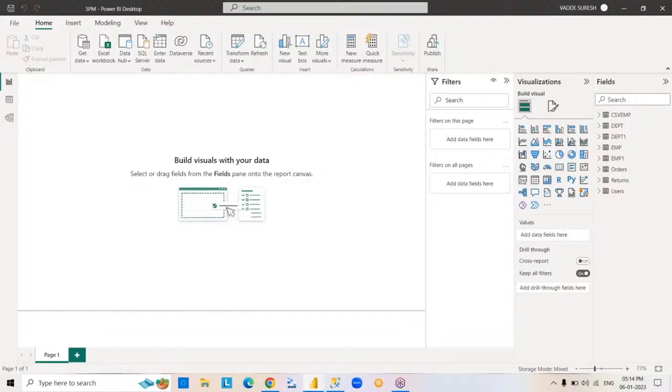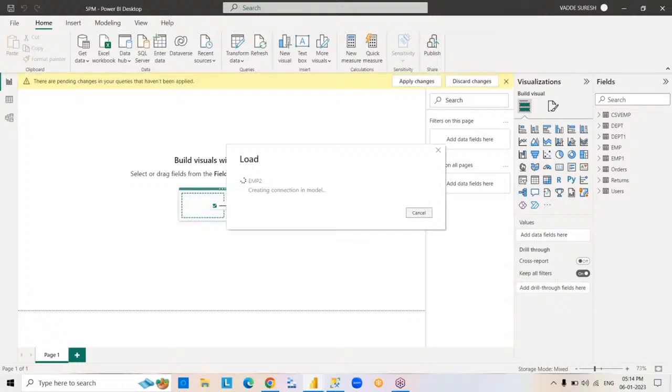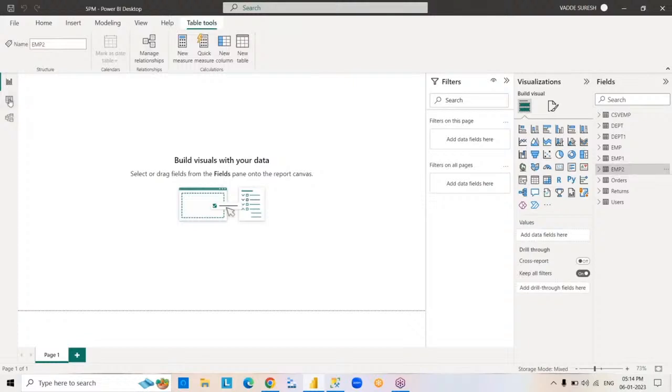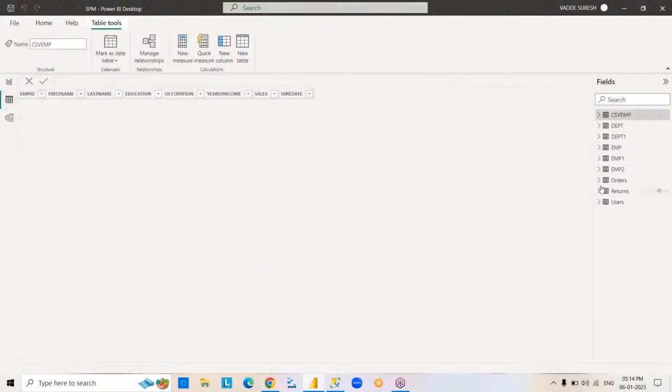Directly we are creating the table here only. See this. If you want to check the data, what to do? Go to data view, left side. See this.